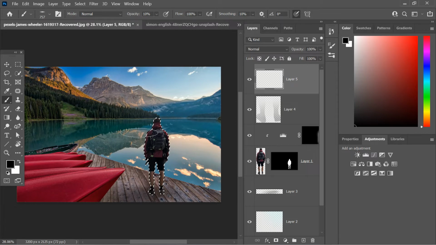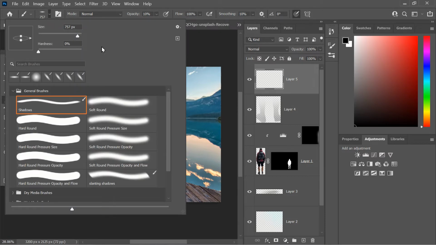And now let's have the selection of this subject again, a new layer, and now let's add some shadows here because the light is coming from here. Here on this side there would be highlights and this side there would be shadows. So let's have a slanting shadows brush. So I just made this brush using first I made my shadow brush and then adjusted the angle with this wide triangle. So I just moved it like that.